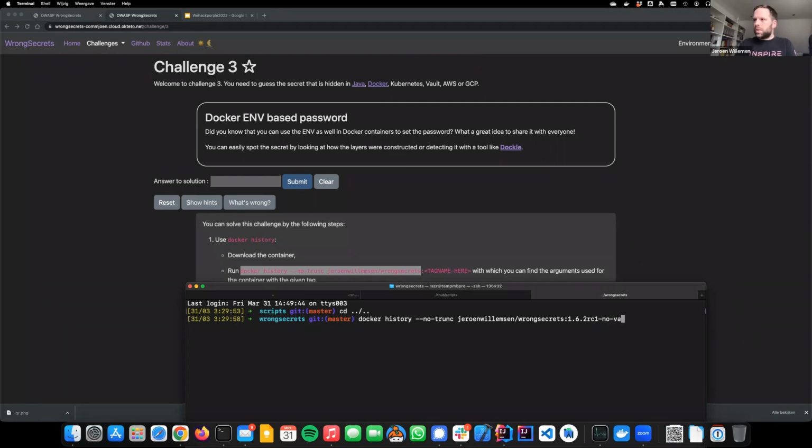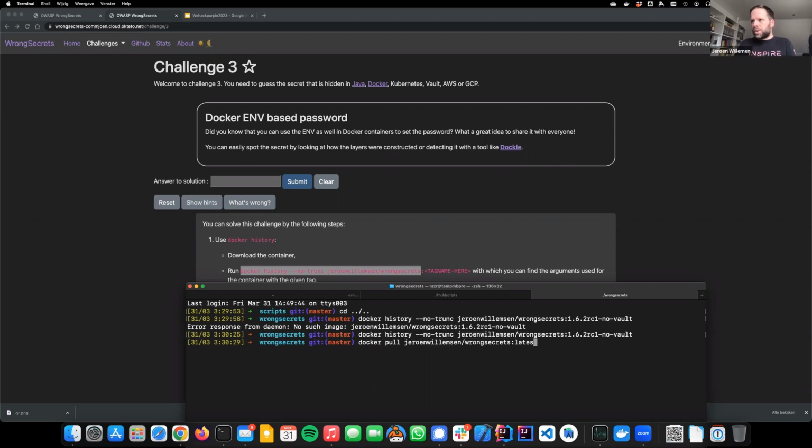And then there's no vault because this is just Docker. Oh yeah, let's do this differently. We can just do docker pull. Of course, it's a bad idea in general, but for this it works. We can just pull the latest Docker image.